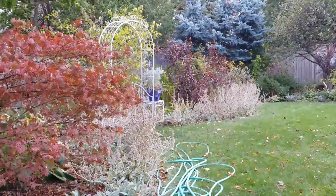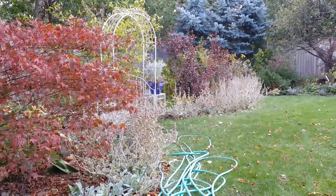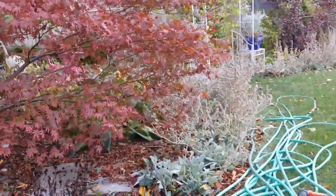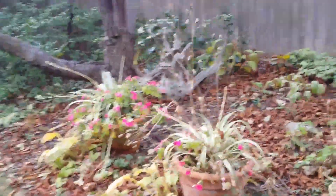And the wind has been so strong all week long. I'm quite impressed that we still have leaves left. You can see here's another Acer japonica. This one is not as cut leaf as the first one. I think this is blood good or good blood. What I do with all these really interesting leaves is I have a leaf press and I press them and they become flat. I'll show some other videos on how I do that at another time.